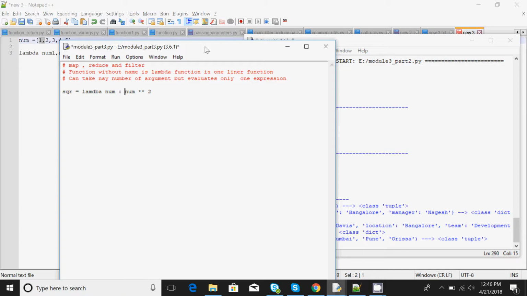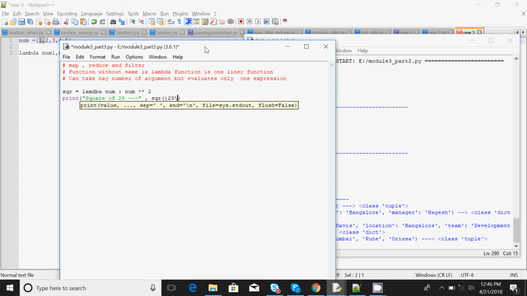Now I'm going to say print, square of, and I'm going to pass any number, let's say square of 25.